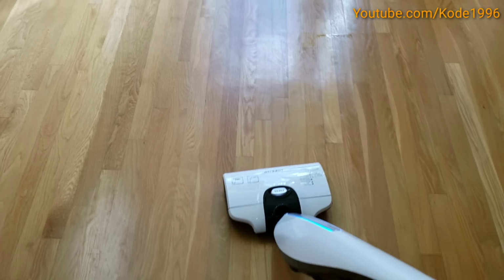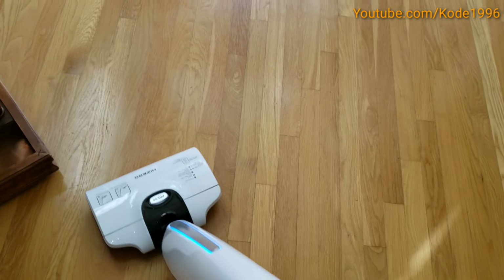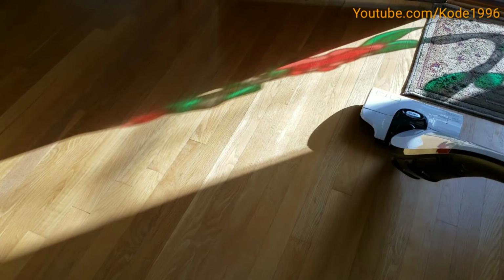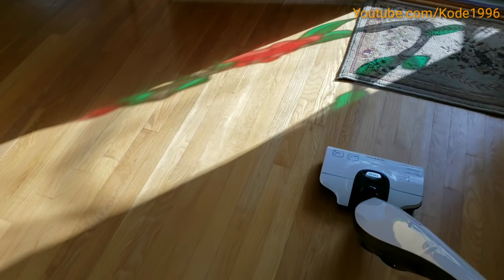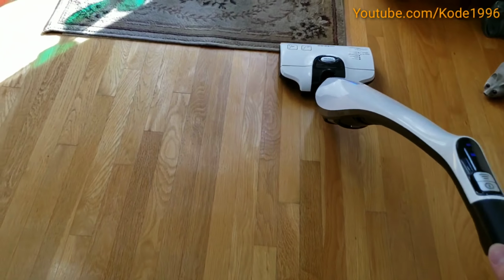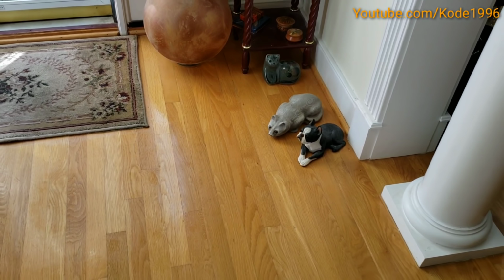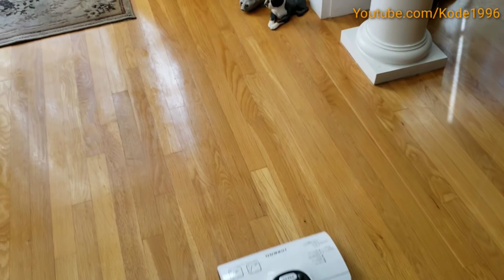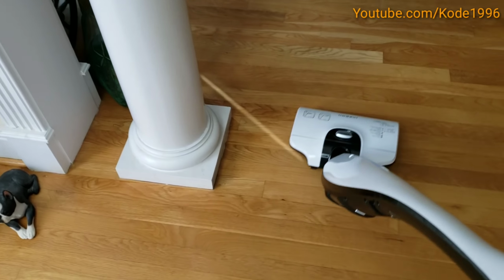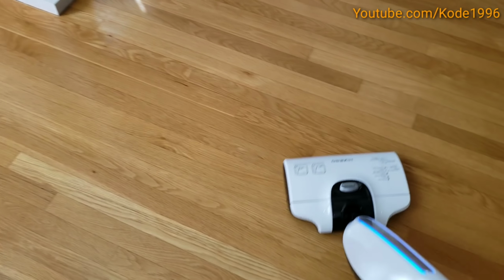Do you see how quick and easy it picked up that rice off the ground? Now imagine that, cleaning up all of your messes at home. I mean, you see how fast I am cleaning. Isn't that a beautiful door? I love these statues. I do gently tap things. If you hear me run up against something, I just hit things.